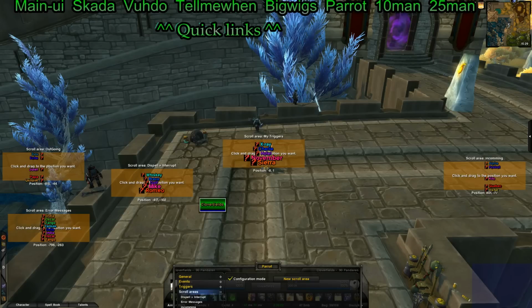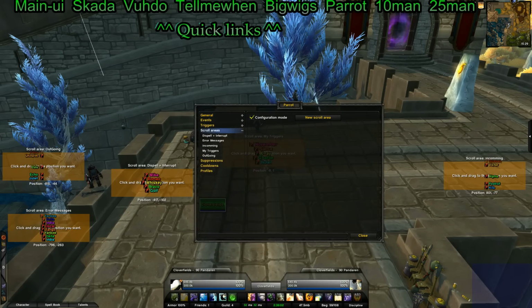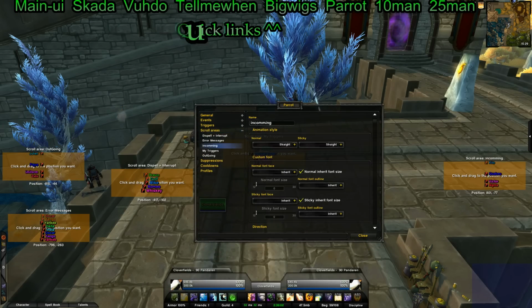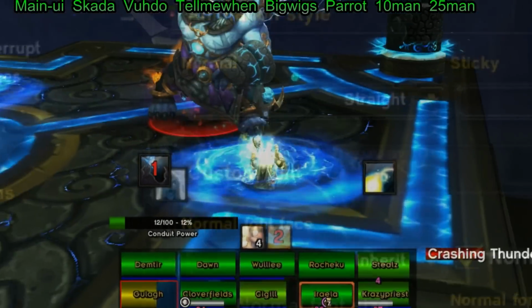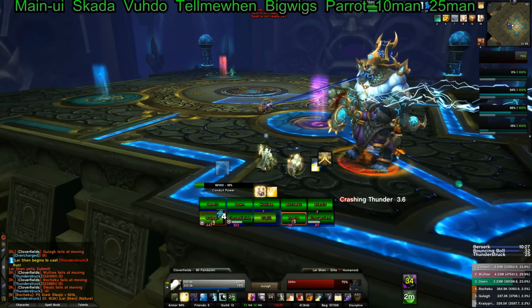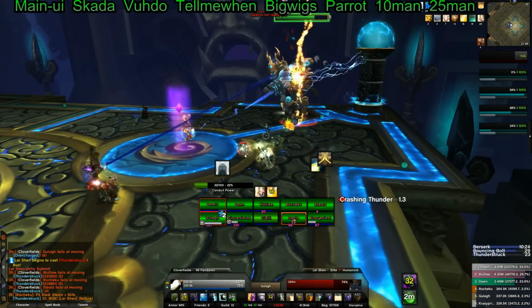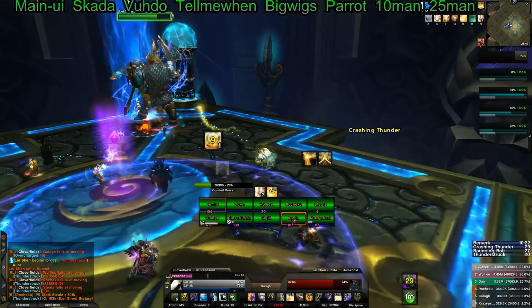That's it for the main bulk of add-ons which are incorporated into my UI. There are a few more add-ons which are mainly incorporated into the actual Mayron's UI setup, and there is one or two extra add-ons which I do use, but they more reflect and are useful for my job as a raid leader.